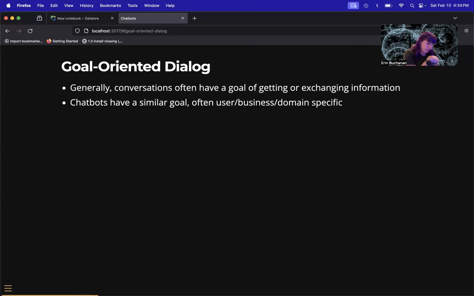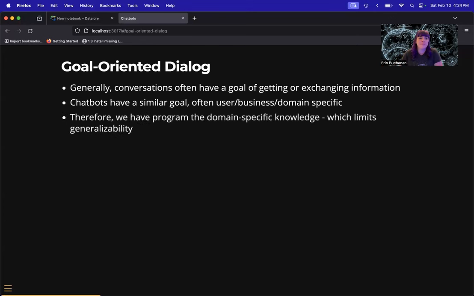If you are trying to have it answer the frequently asked questions on your own e-commerce site, much more restricted domain area, you have to build your own training data for those types of things. There isn't just a set already out there. There are pre-populated starting points, but then you have to add your components to it. So we have to program those specific domain areas, and that limits its generalizability, so it's not going to move over to the next one.